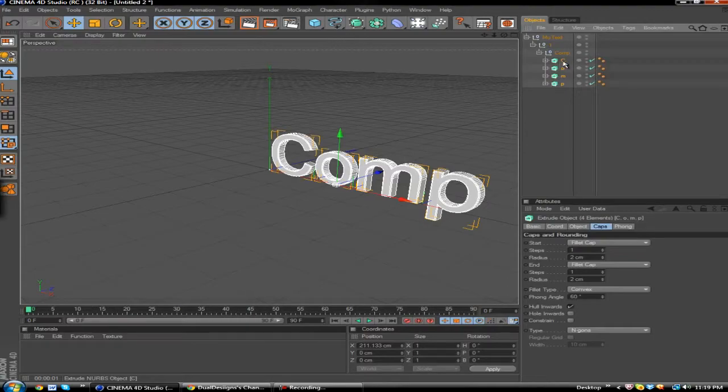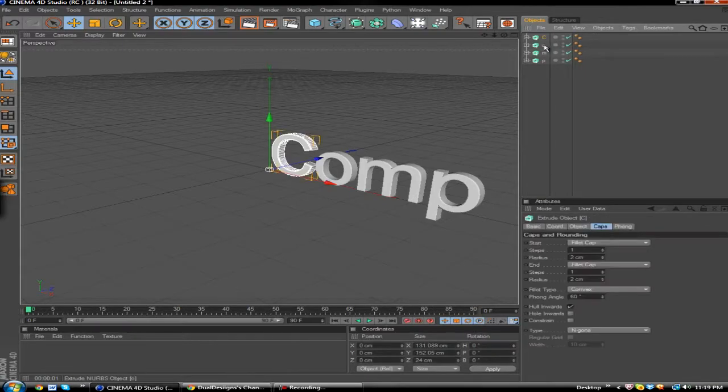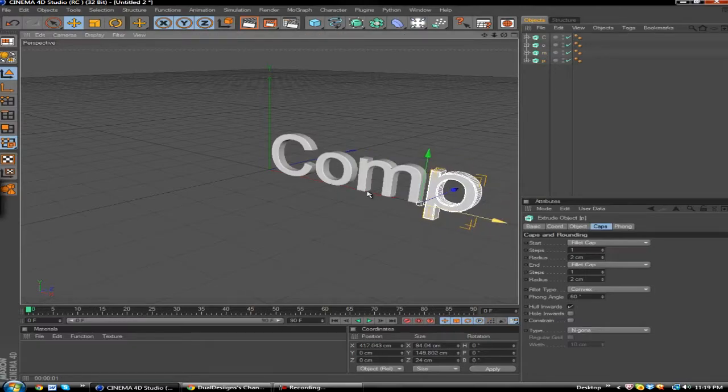So just select all the letters and drag them down so it'll separate them from here. And let me see, hold on. Select all these and press delete so that'll get rid of them. And now you see that each letter is its own separate one that you could just move by itself instead of moving the whole thing.